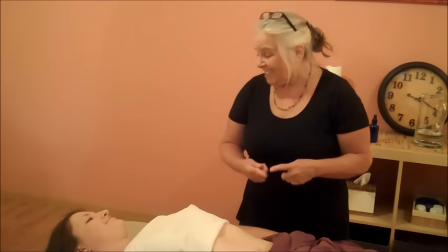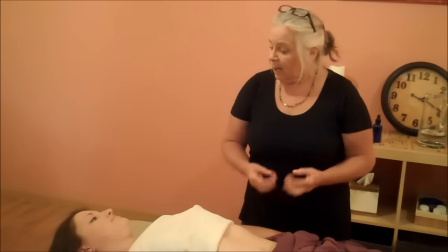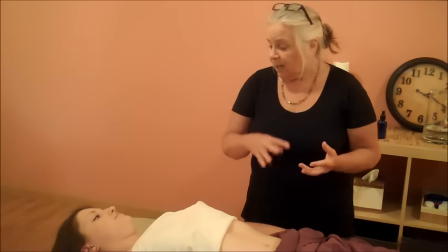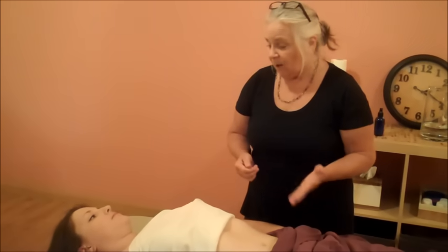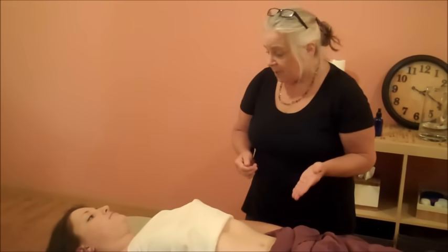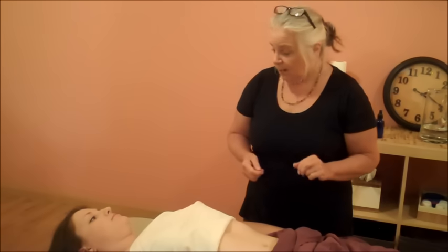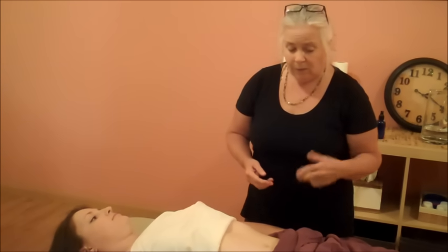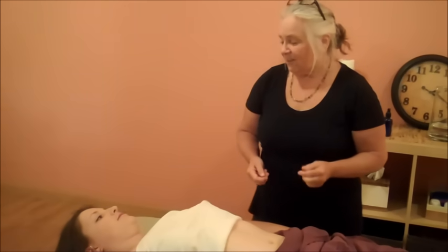The women that I have the best results with are women who are willing to do 100 of those, they call them Kegel exercises these days. They're pelvic floor exercises where you draw your transverse abdominis in and then pull up the muscles in your vagina, actually 100 times a day. And I have had the experience of just doing this maneuver twice on several women, and then they took over the maintenance with the pelvic floor exercises and never have needed the work again, and are completely comfortable after having been uncomfortable, and their doctors say, wow, you're not prolapsed anymore. So it's interesting and fun to be of assistance in those kinds of situations. That might be helpful.